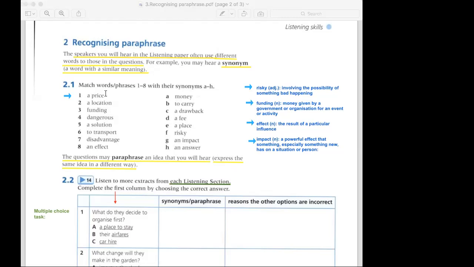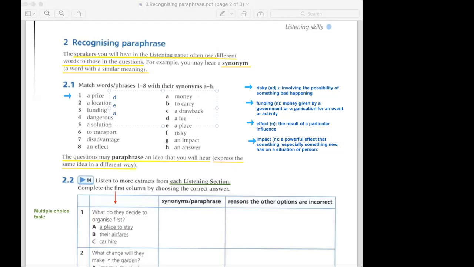All right, let's match. Please type the answer for number 1 in the chat. I'll just do them one at a time. D, correct. Number 2. E, great. Number 3. A, correct.